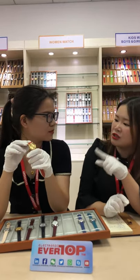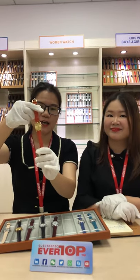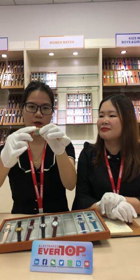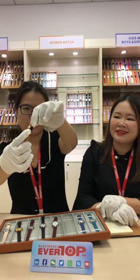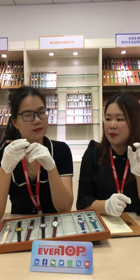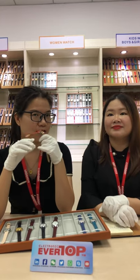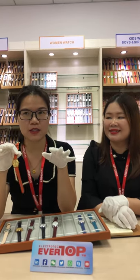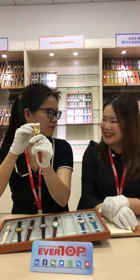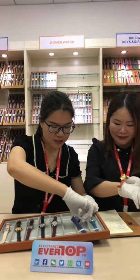So we can still choose the case color as we like, right? Yes, you can choose the case color, the strap color, the stitching color. Also, you can choose the crown color. Oh, that's very good. If I want a little bit bigger case or a wider strap, is it possible? Yeah, it's possible. The case diameter can change. We can do your own color. Oh, that's very good. Let me try this one. Okay. Thank you. You can introduce the next one, and then I will introduce the next one.